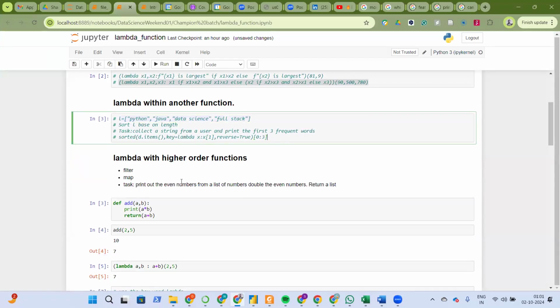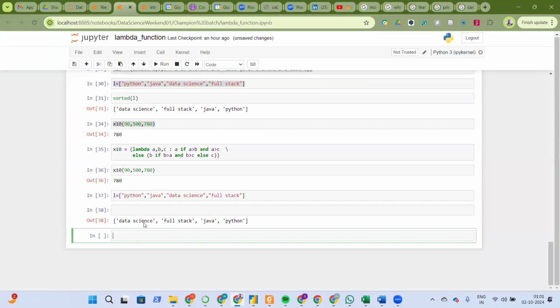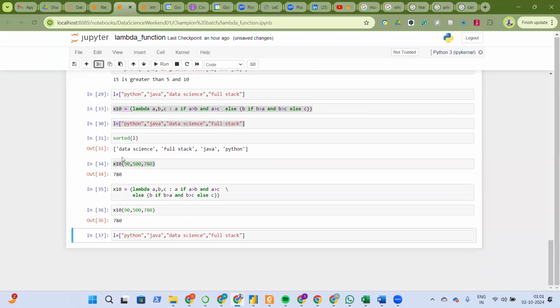So now let's see. Can we write a function that explicitly takes out the first three elements in this? Let's say L is equal to, let me just copy this. And I say L is equal to input. Then I say enter your list, right?